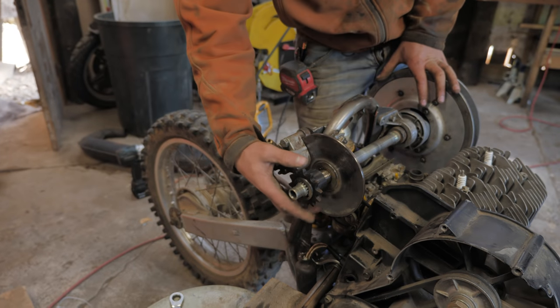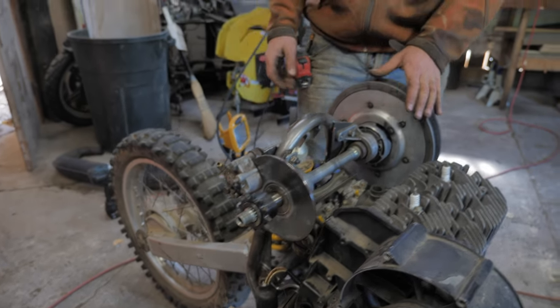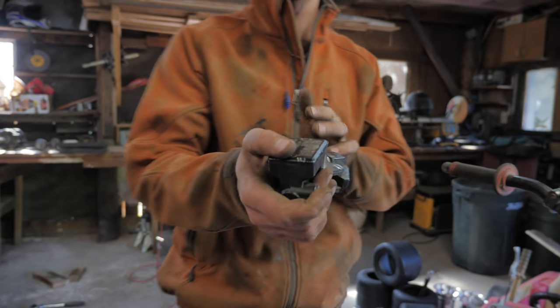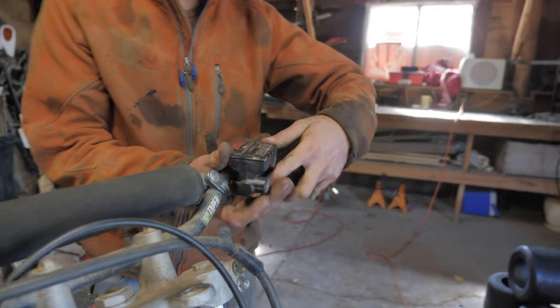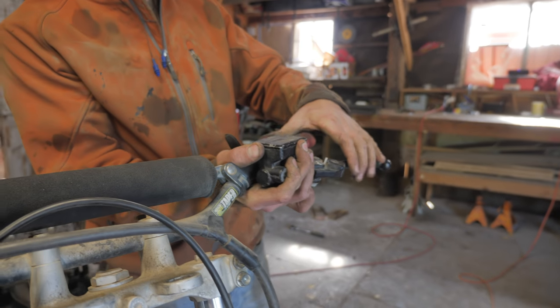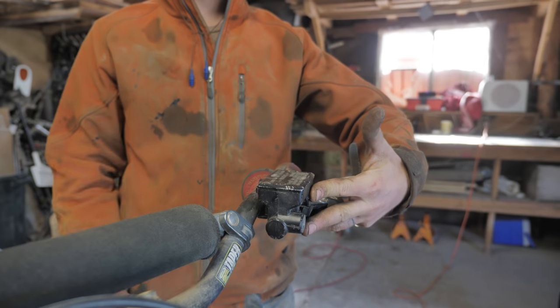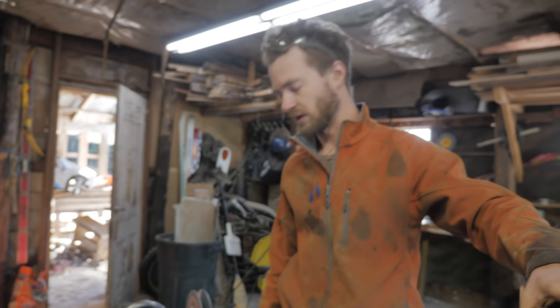That sprocket, I still need to cut a keyway into the shaft here. And I have these spare parts laying around. You wouldn't believe how many spare parts I have around here. It amazes me. Anyway, I think this is supposed to be a clutch master cylinder, but we'll find out if it's gonna work for a brake master cylinder. Then all we need is a brake line, and rear brake should be done.